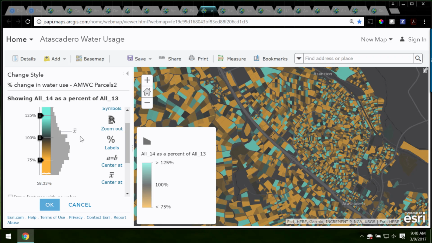And then it's kind of arbitrary to decide, well, where do I want to put those breakpoints? And what we're saying is, all you outliers below 75%, all you outliers above 125%, I'm choosing to ignore you. It's a choice, it's an editorial choice. It took me 6 months of working in the group I'm in now. I joined 7 years ago. It took me 6 months to deprogram myself that it's okay to make an editorial choice on a map.